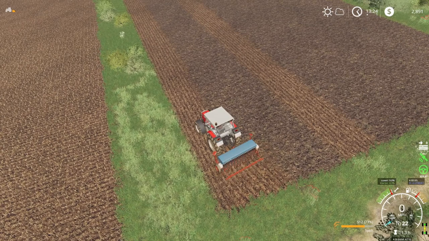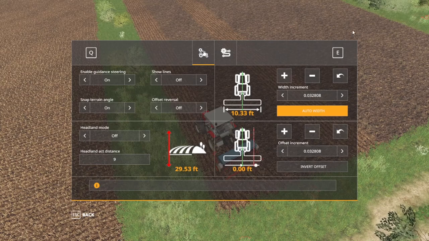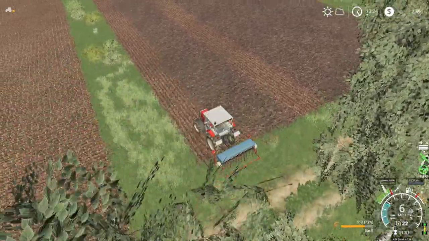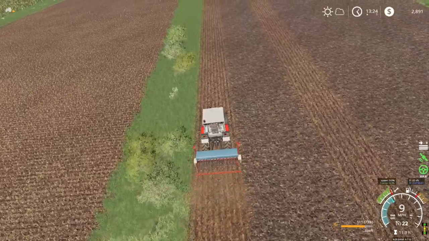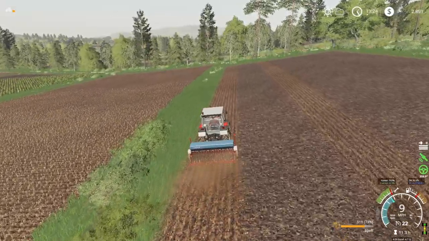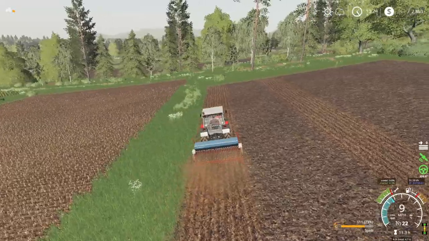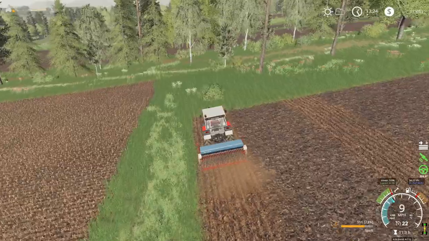Here I am forgetting what I talked about last time. There we go. Do the auto width. Gotta do the auto width. Okay, so that's just gonna bring me right back down here. Just to make sure I'm on the same line, I'll just continue going back down. It's not a direct trail, so I'm not wasting anything, or I shouldn't be. Too busy talking and forgetting what I'm doing, I guess.